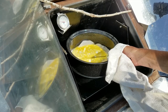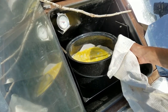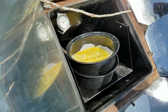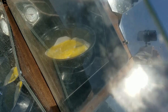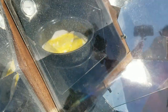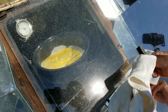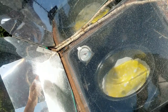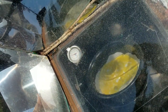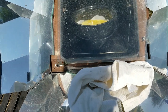Maybe a little more even. These bowls are great, but they're not great for keeping things totally straight up and down and even. And let's see, I'm going to put this back down on the stick. And so you can see the stick is keeping it open maybe 4 inches. And we'll just come back out later and see what's happening.